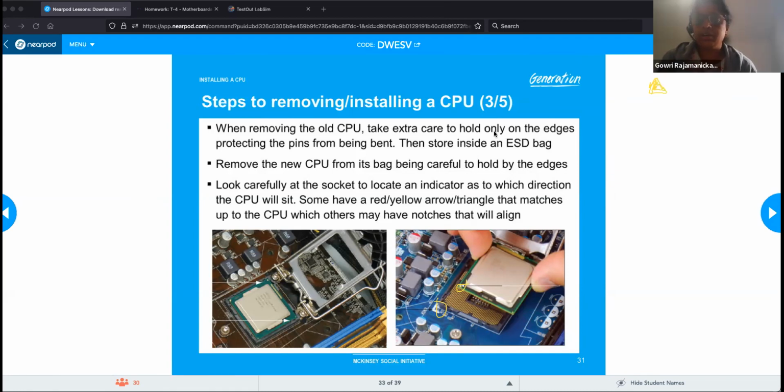So will it be on all the sides or only one side that has it, sir? Well, if it was on all the sides, that would make it more confusing, right? Sometimes they also have the circle too. But what you're mainly looking for is that triangle and its connection to pin 1. So you match the triangle to the triangle, and then once you've done that, you should be properly aligned for your board. Okay, sir. Thank you.